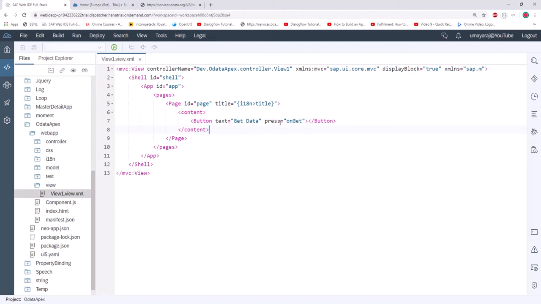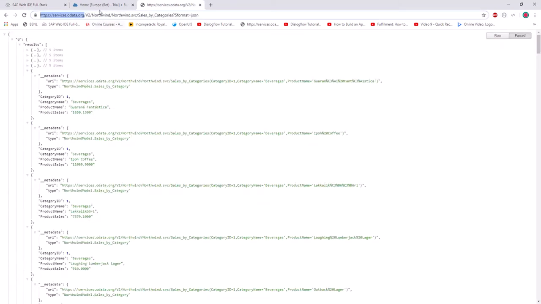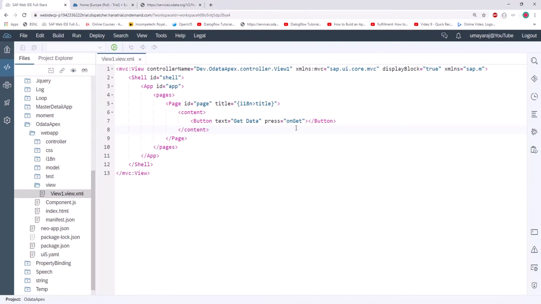So whenever I click this button, I'm going to fetch some information into our project. This is our first intent.